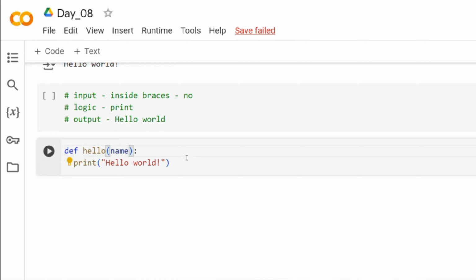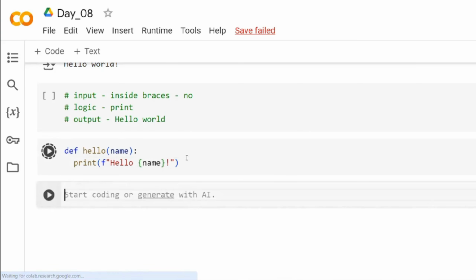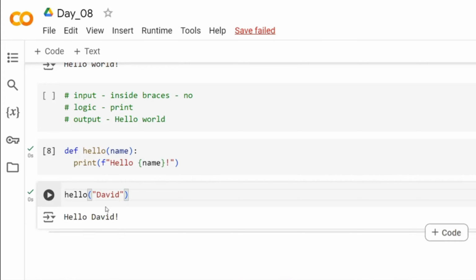Then instead of world we use this name. Here I'm using something called f strings. I'll explain f strings later. You put flower brackets, then name. Now run this. I'll show you first and then explain. Hello, and put my name David. Run this, it will give you hello David.